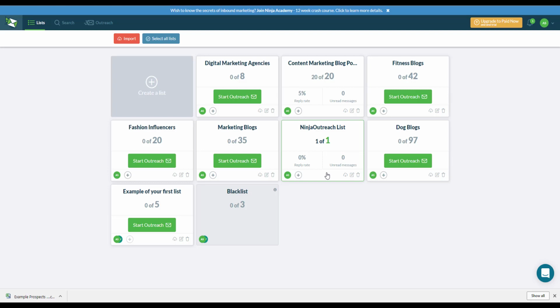Now there's a second kind of import that you can do with NinjaOutreach, and that is by importing websites in the tool, or page URLs in the tool, articles. For example, you have a list of articles or a list of websites coming from a different source, but you don't have the contact information, the SEO metrics, and the social media URLs. What you can do is take out those websites or those URLs and import them to NinjaOutreach, and we will crawl the data.